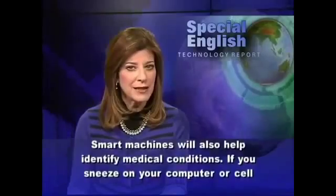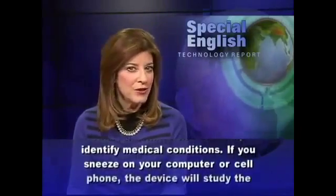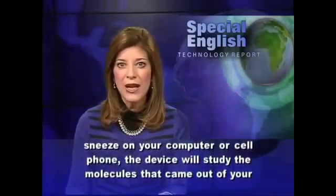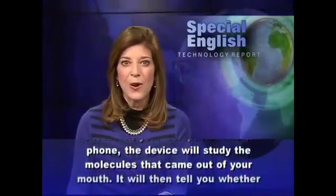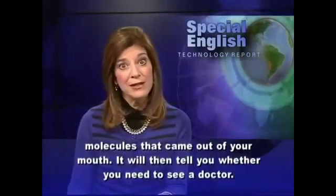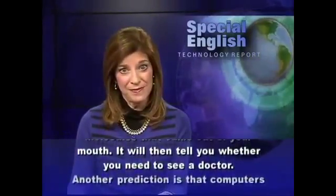If you sneeze on your computer or cell phone, the device will study the molecules that came out of your mouth. It will then tell you whether you need to see a doctor.